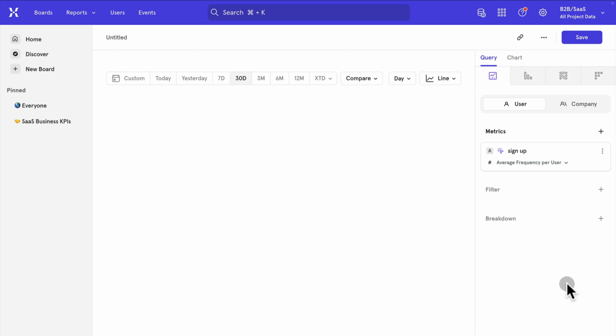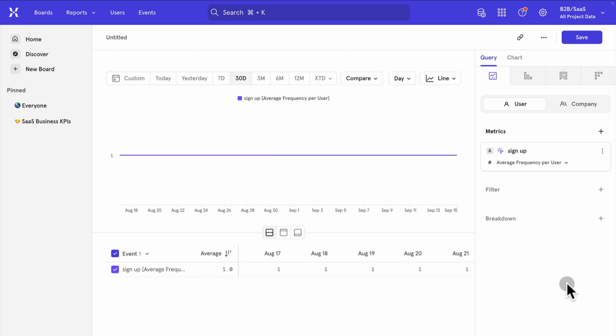Now, some events are clearly only meant to be fired once. Typically, the events that people look at for accuracy of data tend to be critical events. For example, signups, purchases, subscription started, those kind of things. So for a sign up, if there was any kind of technical tracking issue, we might see more signups per user than usual. Now, in this case, the average number of signups per user is 1. That's kind of what we expect, right? Users will only sign up once, typically. If this number was, for example, 1.20, 1.4, it means that about 40% of users are double firing this event. So that's clearly an issue that could be affecting it.